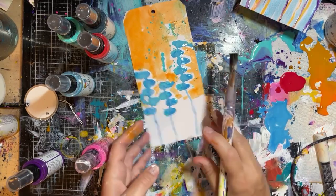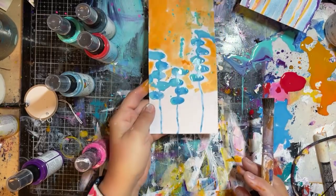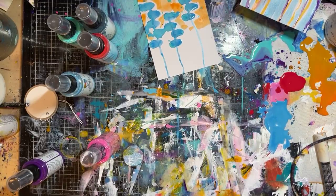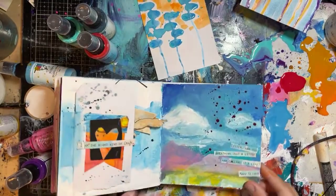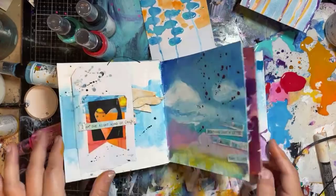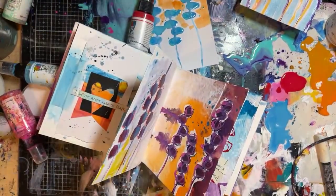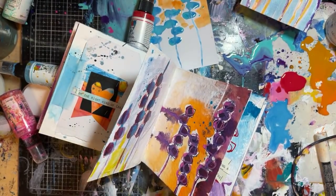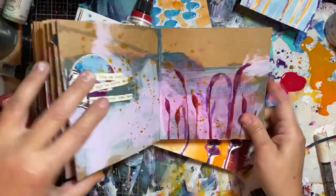So you can just get such interesting paintings with that fluidity. Oh, cool. I'm going to just let that run. Nice. Okay. So let me grab this one of my white journals. And somewhere also, here it is. So here's a craft journal. And these are those little fronds that you just saw me paint.